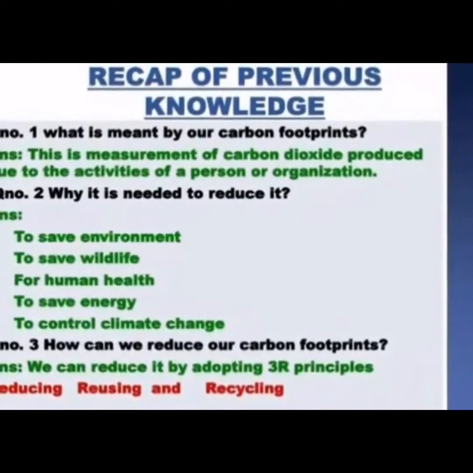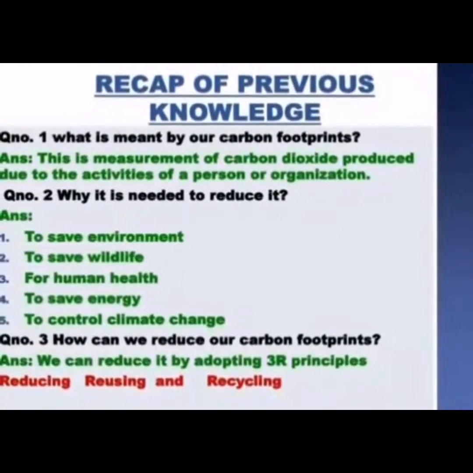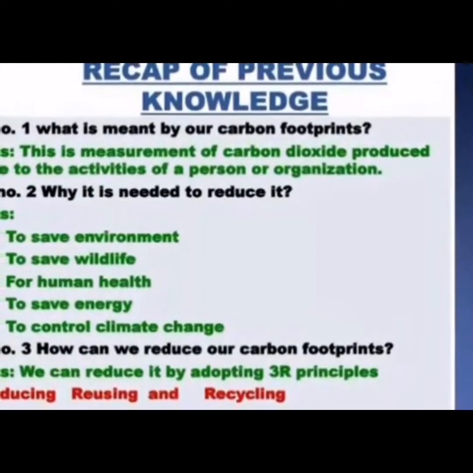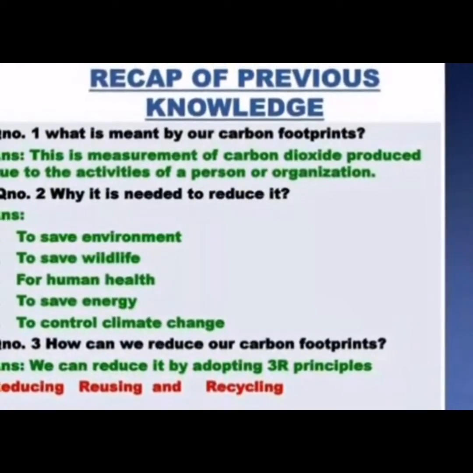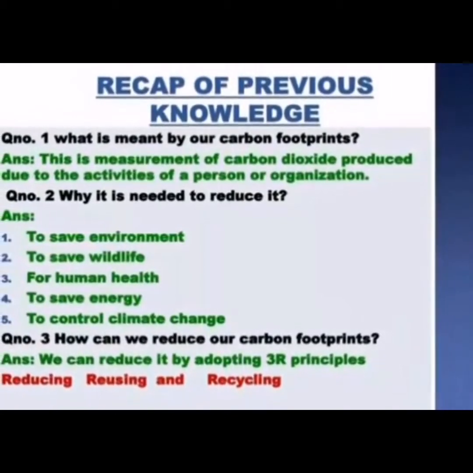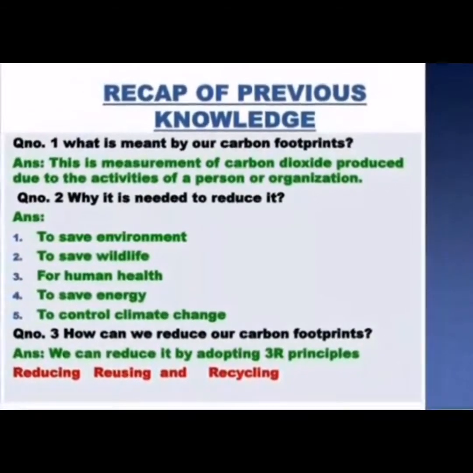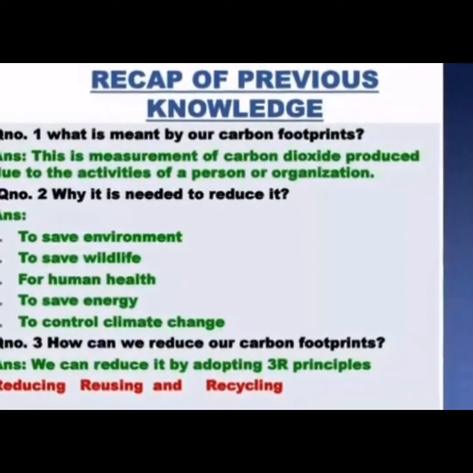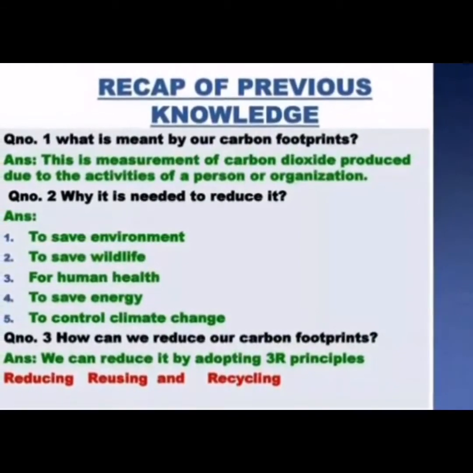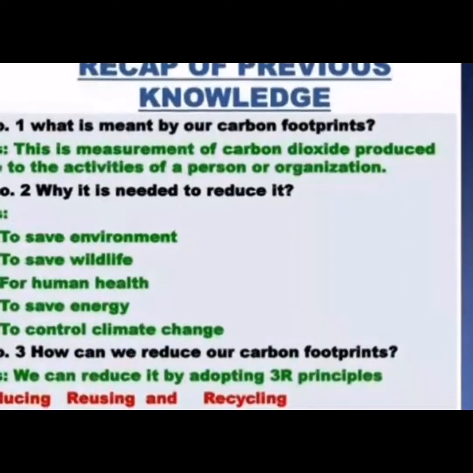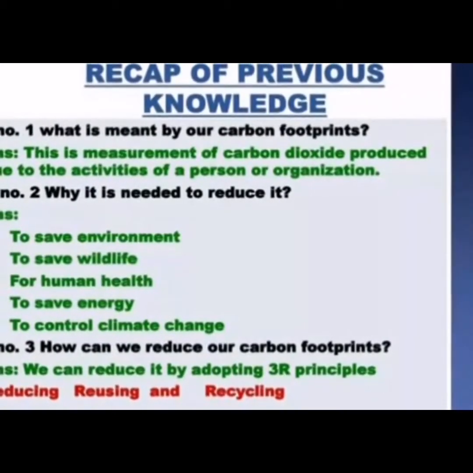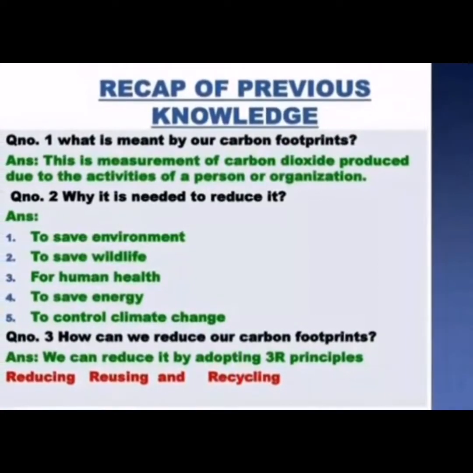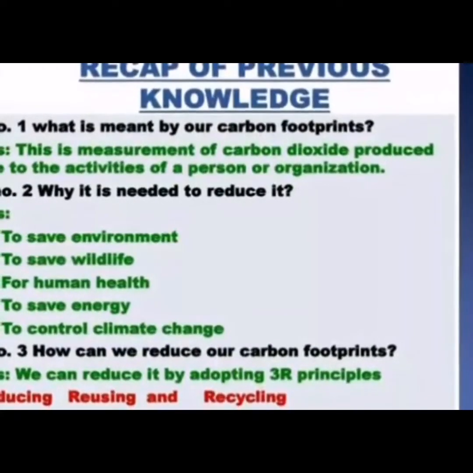Now, my question number 3 is, how can we reduce our carbon footprints? Yes, exactly. We can reduce it by adopting 3R principles. What are 3R principles? Reducing, reusing, and recycling. Reduce means that if you are using vehicles to move from one place to another, but if you want to reduce carbon dioxide, you can go to your desired place by walking.